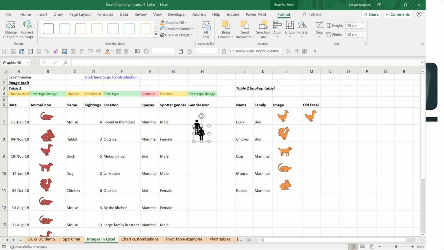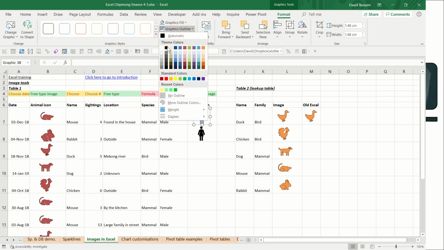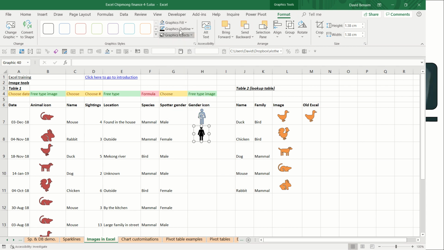Now, what is so special about these icons? Microsoft Office doesn't call them pictures, it calls them graphics, which means that you can actually change the color and the outline and a ton of different effects super, super easily. This is the approach I normally take, having a black outline with whatever color I want.